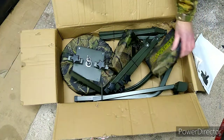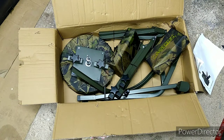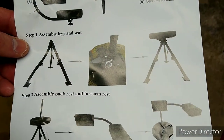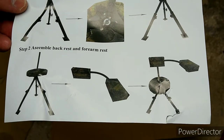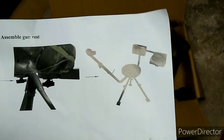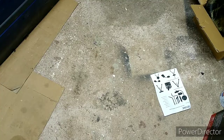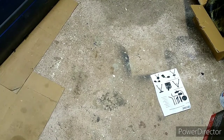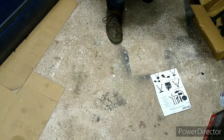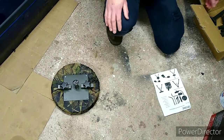Instructions, fits. Excellent, let's build it. Well, looks pretty easy. I don't think even I can cock this up. Right, that's everything unpacked and inspected. Let's build it. Step one: assemble legs and seat.